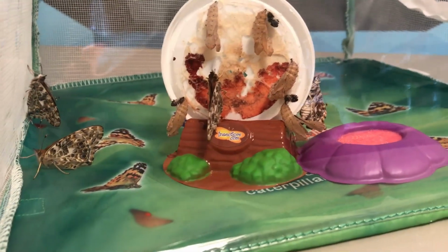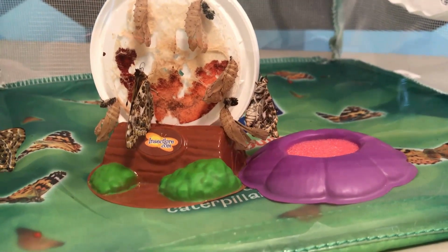This has been such an exciting morning. I cannot wait, and we're going to come back to learning. Wasn't that incredible? I was blown away by seeing their wings come out of their pupa or the chrysalis, and remember how they weren't straight, they were all kind of crinkly. In that stage, we have to be very careful, because if we touch their wings before they're ready, they're going to be damaged and then won't be able to fly. So we have to take very good care of them and let them get stronger so their wings get straight and stiff, and that way they'll be able to fly.